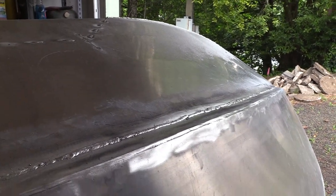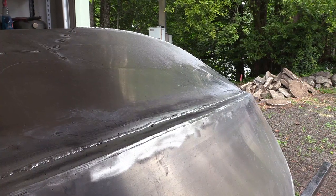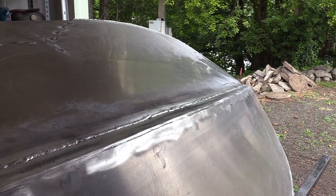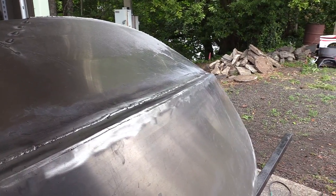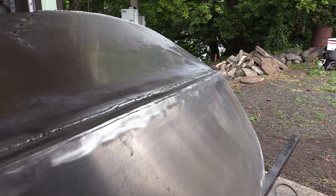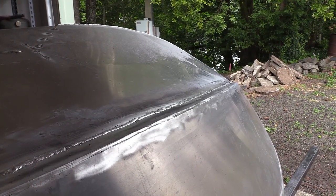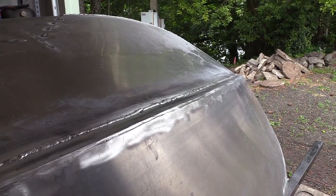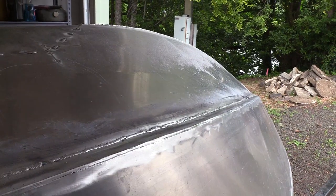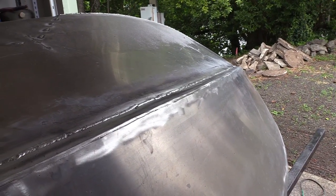My suggestion is welded hull — just get it. They'll guarantee it, and obviously they're professionals. They've got a shop, they start something and finish it right away, they move through it, they've got their own processes and people. I don't think welding up the kit yourself, at least not this one, is really the way to go for an amateur or hobbyist, unless you just don't mind taking years to get the job done, or you live in a situation where you go to work, come home, and you've got nothing else drawing your time. Like in the old days when I was younger — go to work ten hours a day, come home, work till ten o'clock at night, get up early, go to work, not a problem. But of course I had less to deal with.